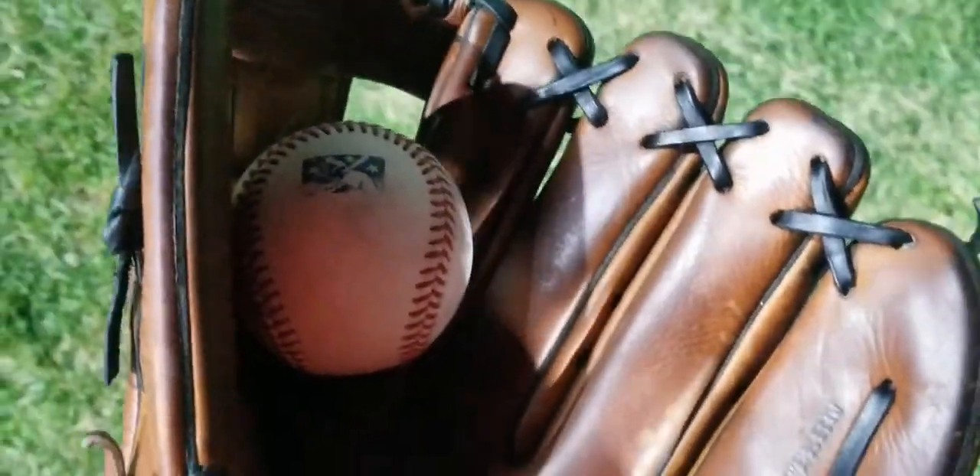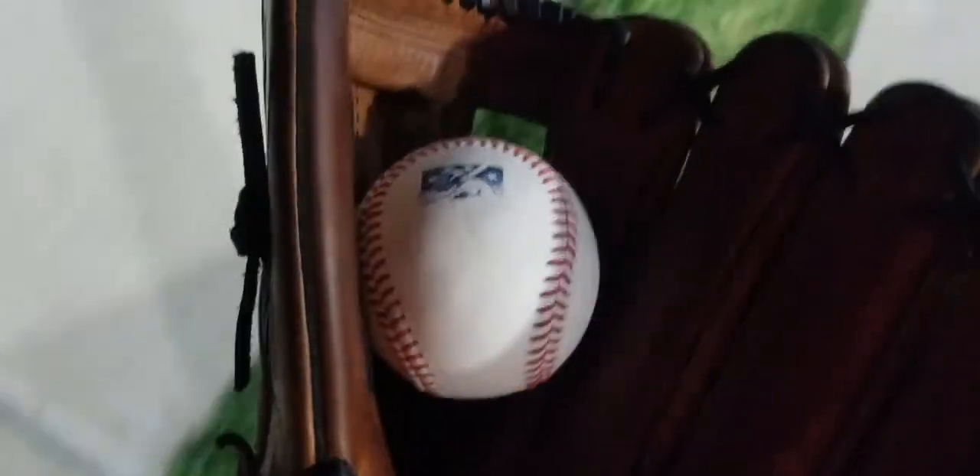I got my first minor league ball ever, from one of the Reno Aces ball pins. That's one minor league ball, 34 major league balls — nobody was looking, I just grabbed it. Sneaky. Final score: Las Vegas Aviators beat the Reno Aces 7-3. The Aces were leading into like the ninth inning but they couldn't hold the lead and let it slip away. It definitely shows that the Arizona Diamondbacks has some weaknesses in the majors and the farm system that they need to improve — that's why the Arizona Diamondbacks are dead last in the whole major leagues. I got one minor league baseball; lifetime minor league baseballs: one, lifetime major league baseballs: 34.